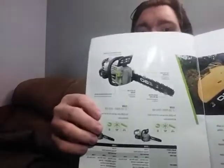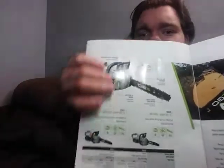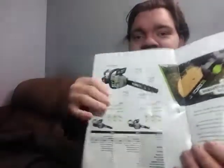This again right here, the Ego chainsaw. Now, I don't own any of these tools. I don't know how good or how bad they are, because I've never owned one, but I'm just showing what I would be interested in if I was going to purchase something from this company. And one of them here is a chainsaw.